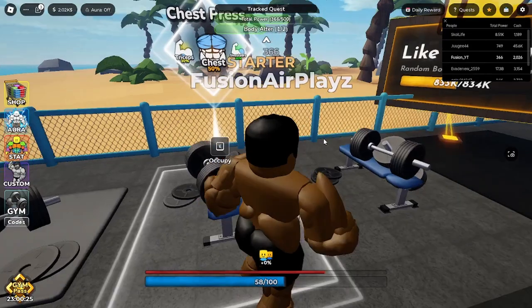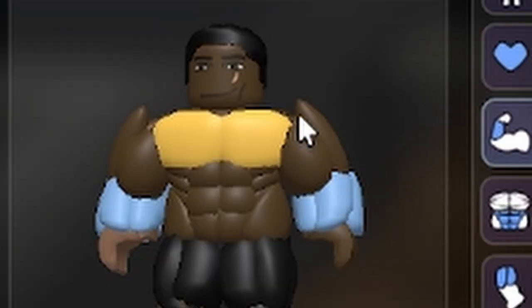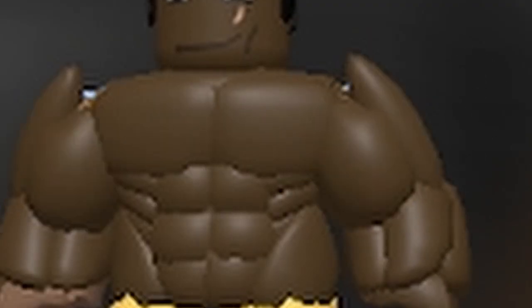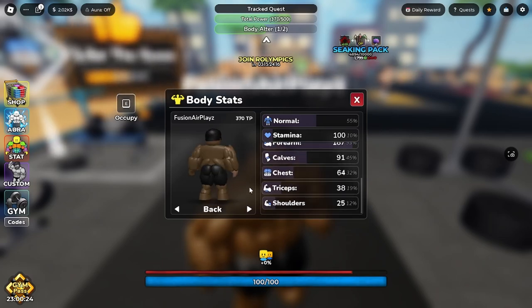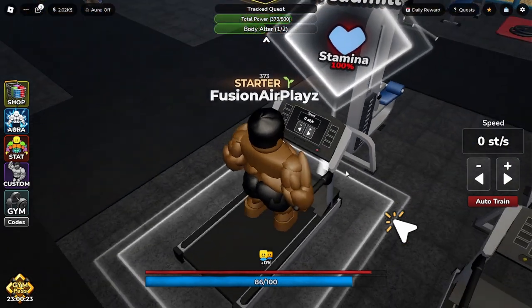But look at those chests! Stop throwing me — yo, I'm ripped! Where are my shoulders? I don't know, man, I might be tripping but I don't see any shoulders. These — these tiny blue things are my shoulders, bro? All right, and our back is just non-existent. Yeah, we need to fix that. Stamina — this is what we need, bro.